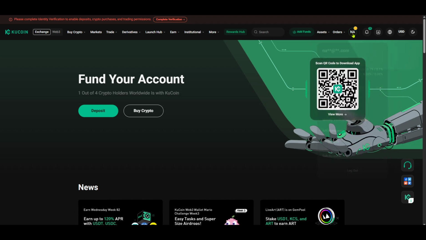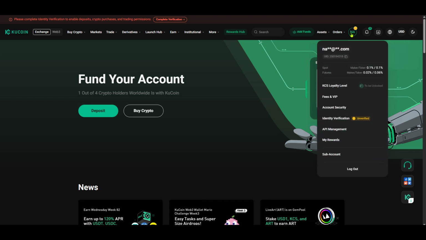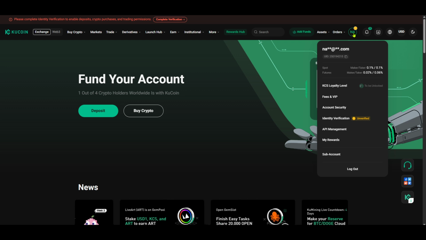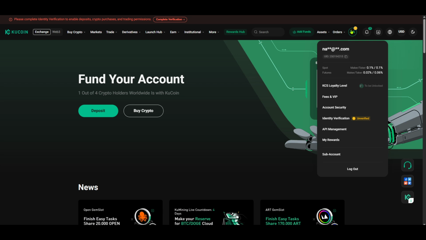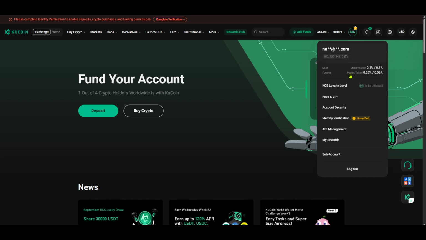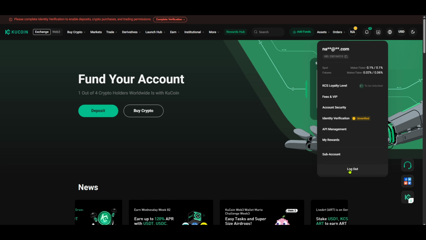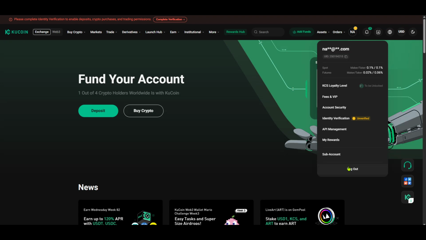This menu is crucial as it contains various options related to your account, including your profile settings, balances, and security preferences. Being familiar with this menu not only helps you with logging out, but also assists you in managing your account efficiently. Now, within the profile menu, you'll see an option labeled Log Out. It's usually toward the bottom of the drop-down list. Clicking on Log Out is how you ensure a secure exit from the platform, which is particularly important when using a shared or public device.